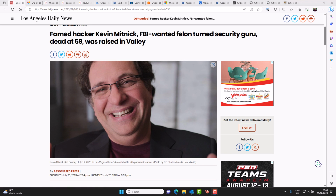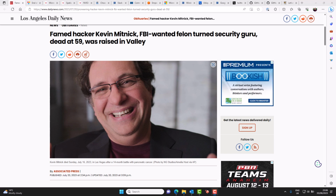There was sad news last week. Legendary security expert and hacker Kevin Mitnick passed away at the age of 59 from pancreatic cancer. He became famous for hacking major companies such as Nokia, Novell, Sun Microsystems, and Motorola. It is claimed Mitnick never hacked for money and was mostly after trophies such as source code. After serving 4 years in prison, Mitnick reached a plea agreement in 1999 that credited him for time served.